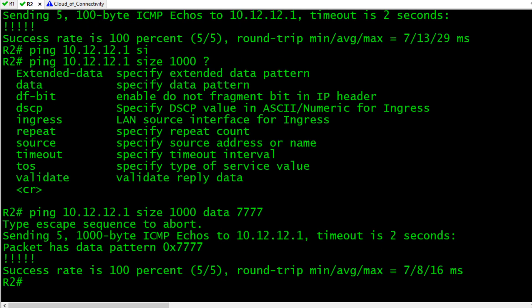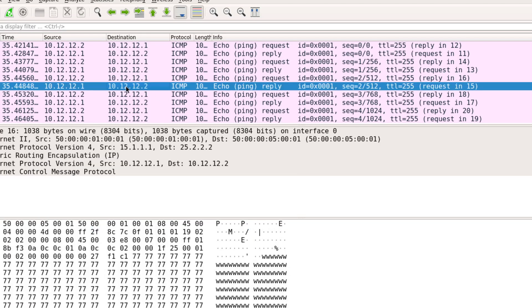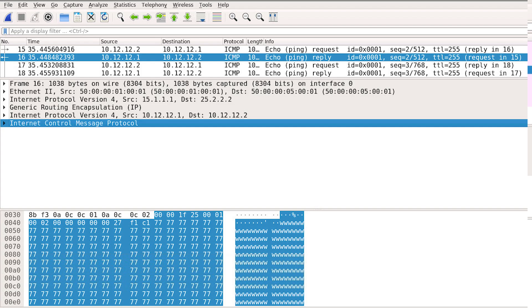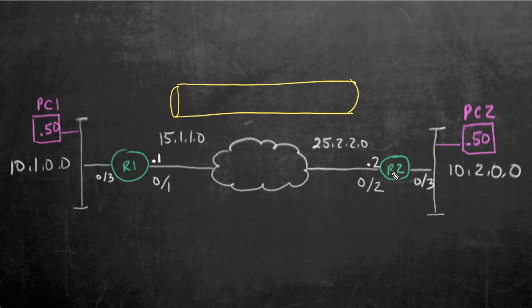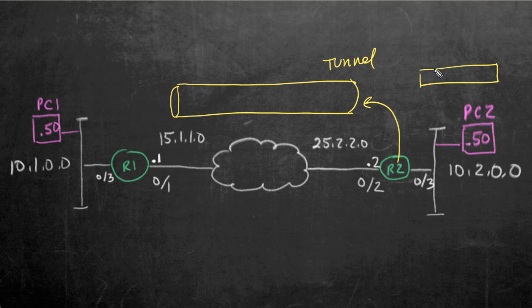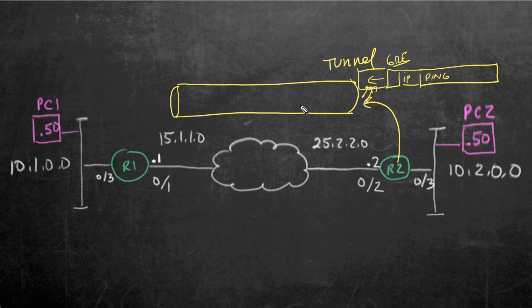There are five pings. If we go back to our packet capture and grab any one of these, here it is with all the sevens in hexadecimal, and the ASCII equivalent is a bunch of Ws. What's happening here is R2 says how do I reach that address? From its routing table it says use the tunnel, because it's a directly connected network. It takes that ping request — here is the ping with the original source and destination IP address information — and then it adds a GRE header, the Generic Routing and Encapsulation protocol.